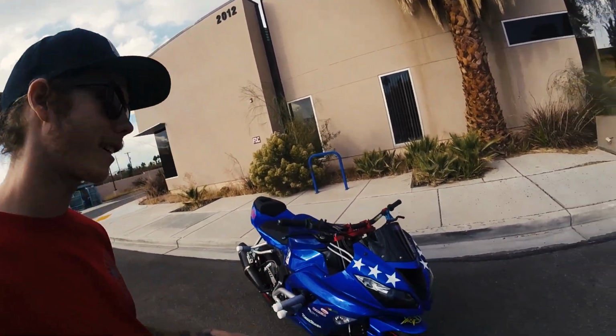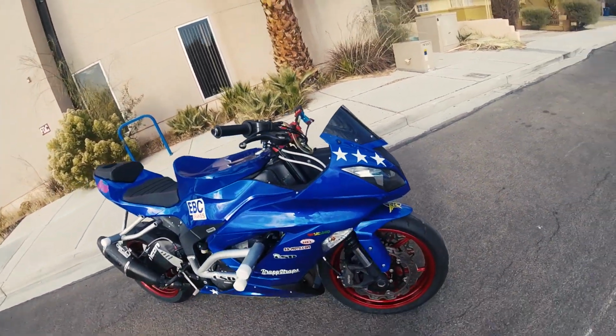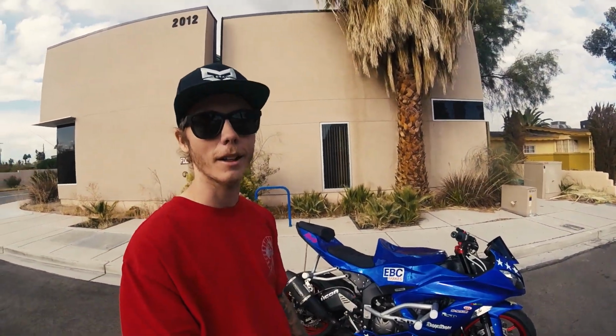So unfortunately, it doesn't really go with any of my helmets anymore, but I still really enjoy the look, and the color is freaking awesome. You can't beat that color. It's a very nice blue, and I'm still kind of going for that whole Red Bull vibe, so both of my bikes are set up like that now.